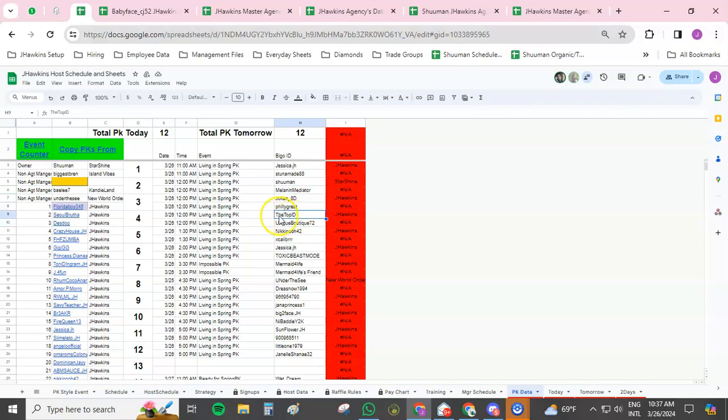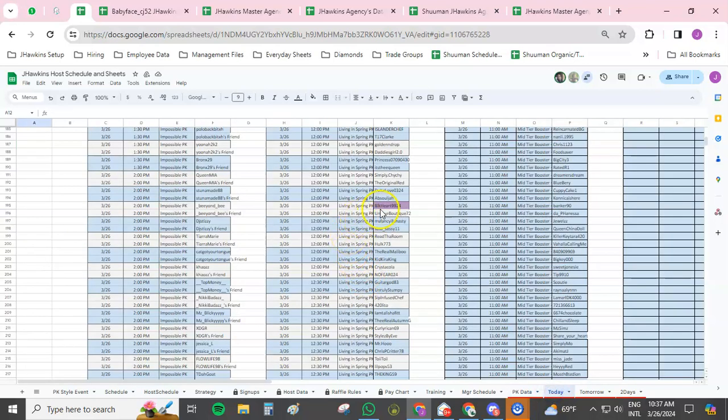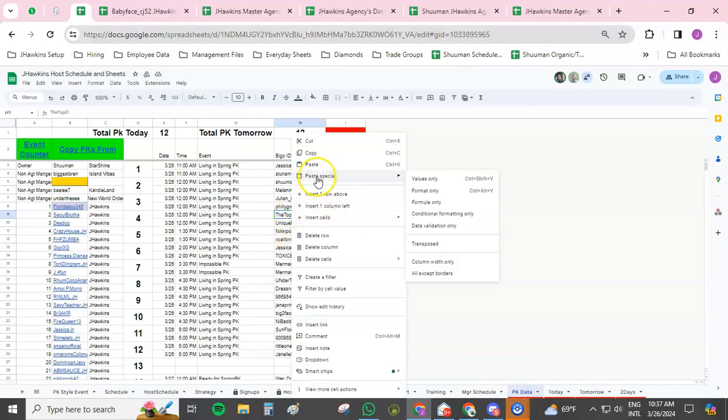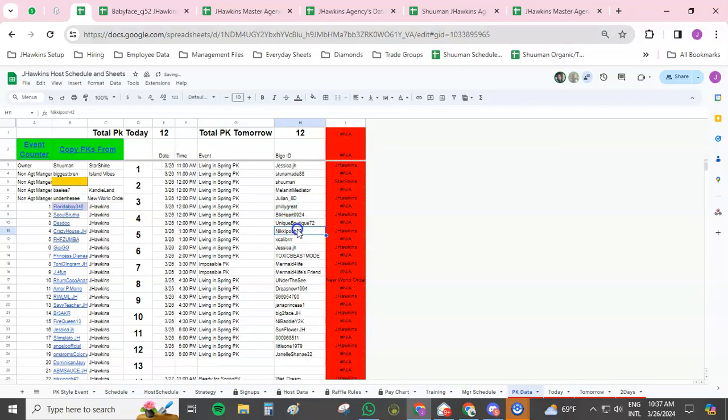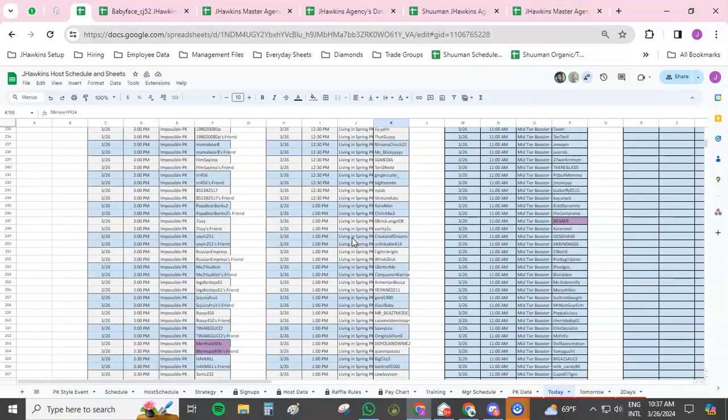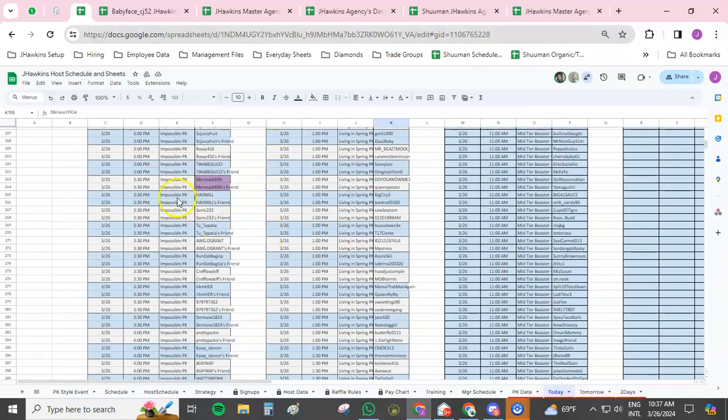Okay, so here this PK was replaced. So we did a transfer yesterday that wasn't updated. So we're just going to copy her name, and we're going to paste that over. I usually do a special paste value. So now that's updated. So now we go down to the next one. This is why this has got to be checked every day, because if we did a transfer or the host did, we got to check on that. Impossible.